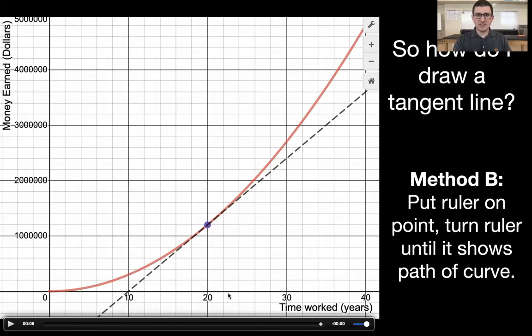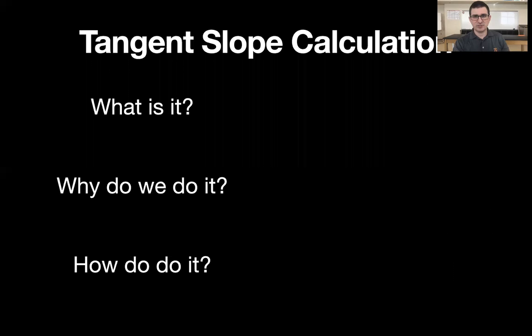And with all of these things, your number does not have to match my number exactly. It's pretty hard to draw a perfect tangent line. This is the computer drawing the perfect tangent line, so it's perfect. But if your tangent line is a little steeper or a little more shallow, I usually give like a 10% buffer. So if my answer is 50, your answer can be anywhere from 45 to 55, and it can still be in that same acceptable range.